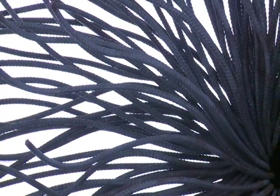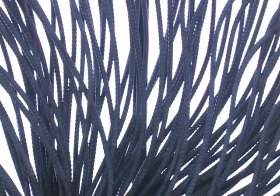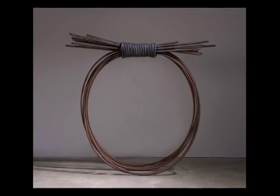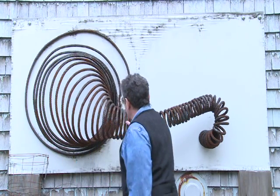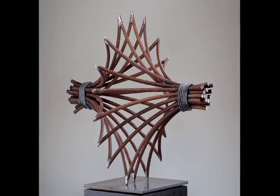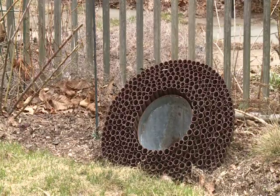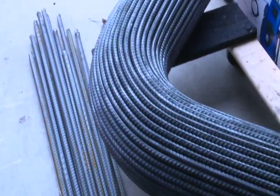So I'll have a book full of sketches and I'll flip through them on a Sunday morning or something. And one of them will catch my eye. It's like the right one to be the next one. So then I start sitting in my chair looking off in the distance for long periods of time, and I'm imagining the piece. And then the math starts, like, how am I actually going to build this? As I get older, I use more and more math. I'm constantly looking up formulas and using them, because everything is built in reverse.